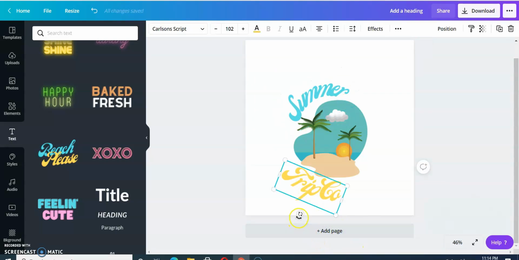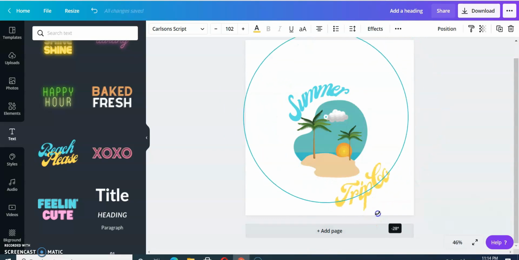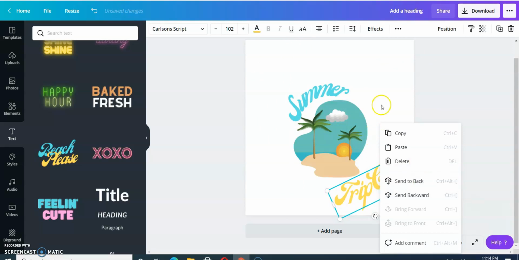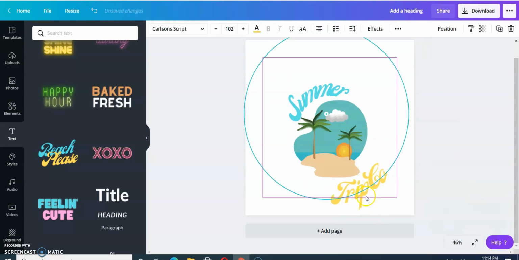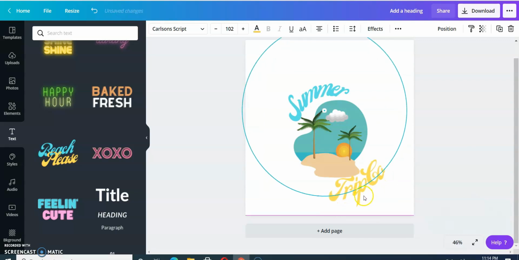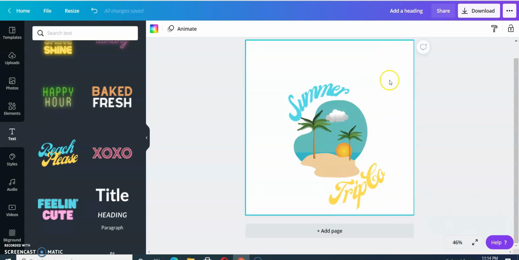Nope, this is still not what I want. Let's check how it will look like on the other side. And yes, I feel like this is much better.